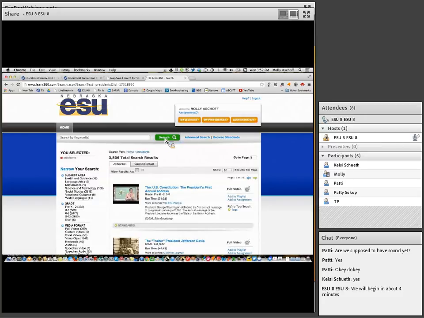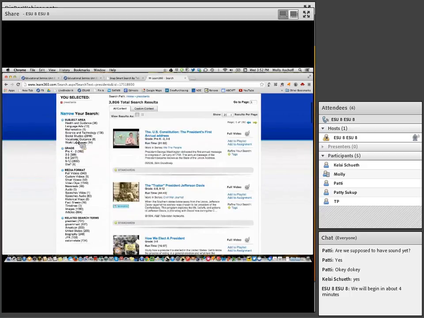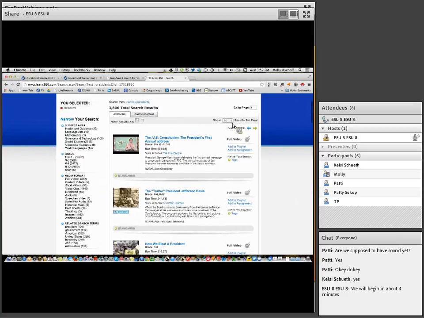All right, here comes my search. Now, once I've searched, I can go over here to the left-hand side and narrow that search down. Right now, there are 191 results. So let's say I am teaching 5th grade.